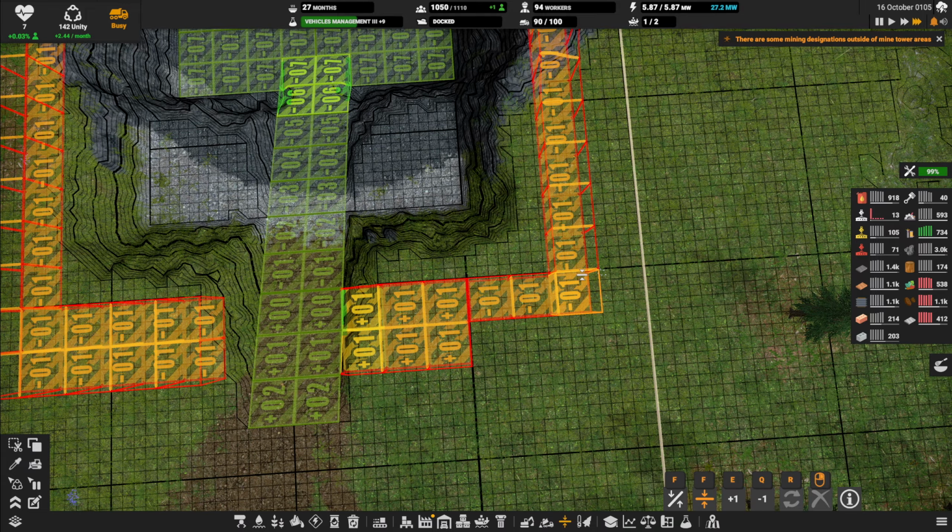I also wanted to increase the rate at which we make vehicle parts, so we can upgrade our fleet with a bit more speed, so I gave both arrays two more factories. Obviously, we will use belts to move the parts between the two arrays in a second. And of course, we need a steady supply of glass, so let's trade for some.